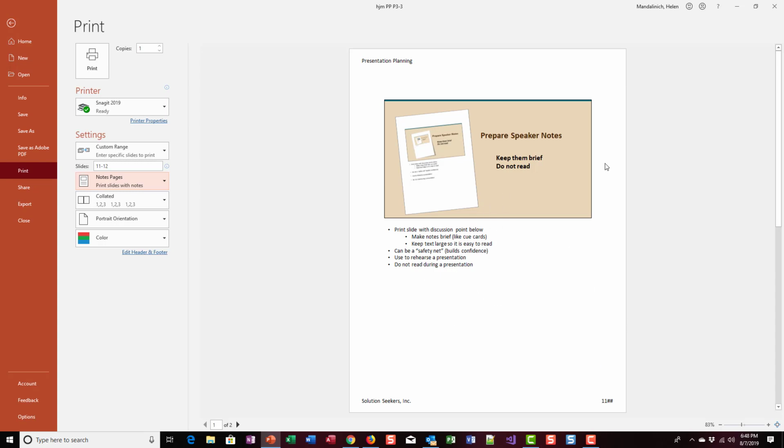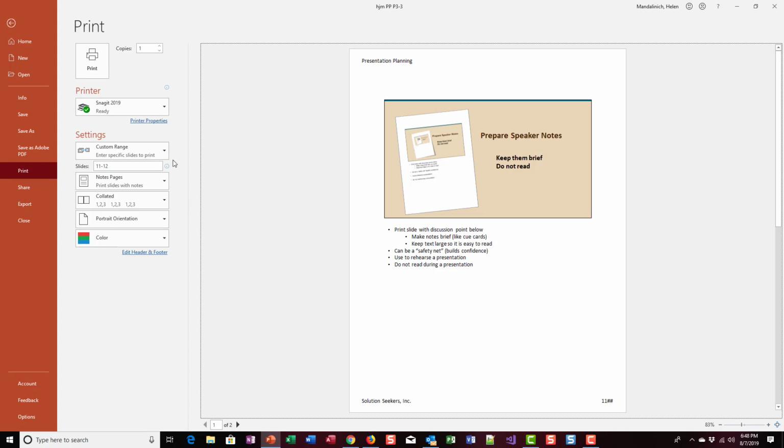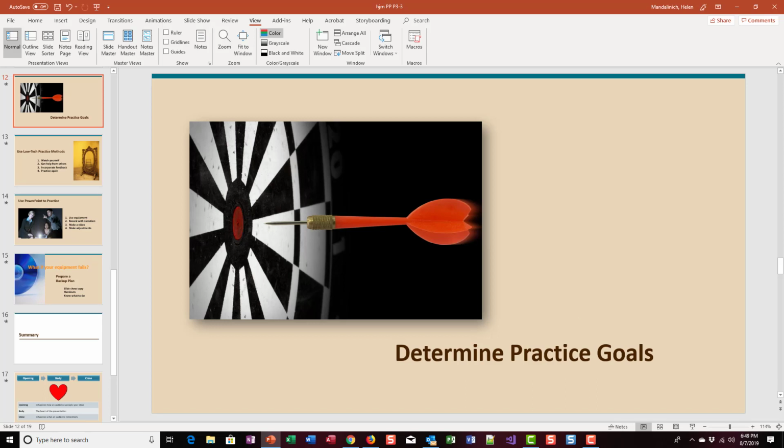So what I usually do is print these out in this view, and then I've got all my little cue cards down there of pieces of information that I want to do. Okay. Scale to fit. Let's see. For print layout. Scale to fit. We got that. And then you would just print. You don't need to print for me. Okay. We're going to go ahead and go back. I just wanted to make sure you knew how to do that.